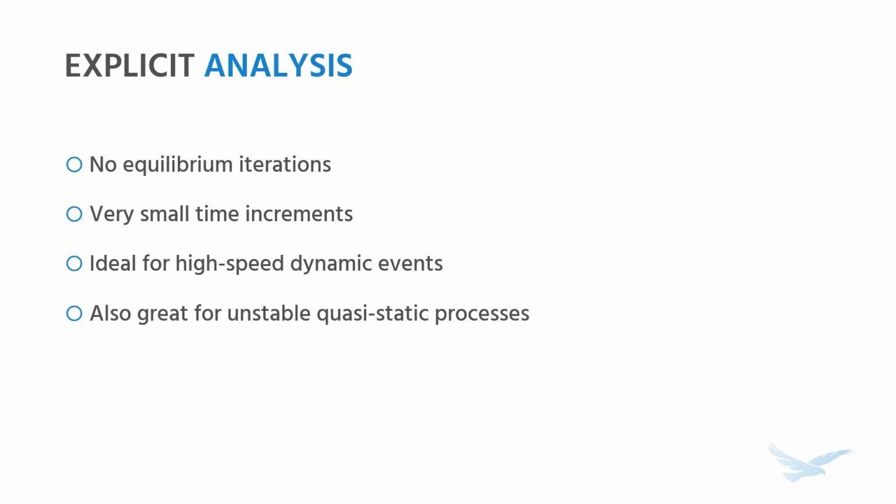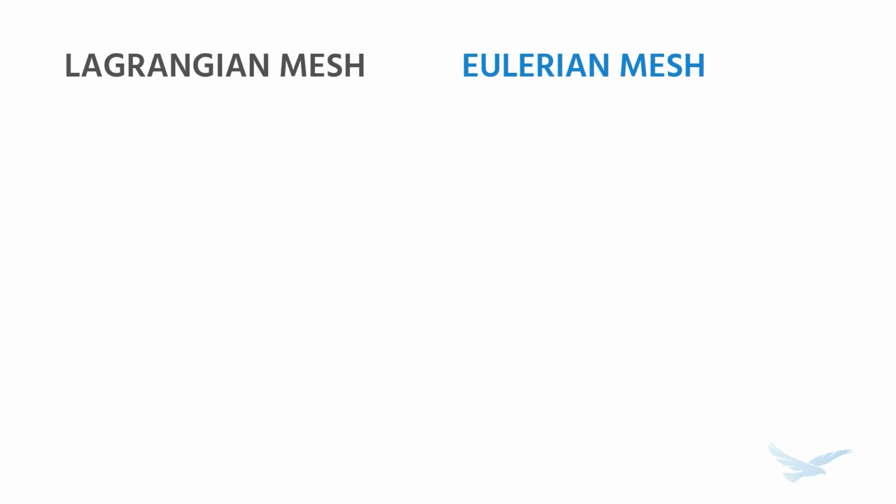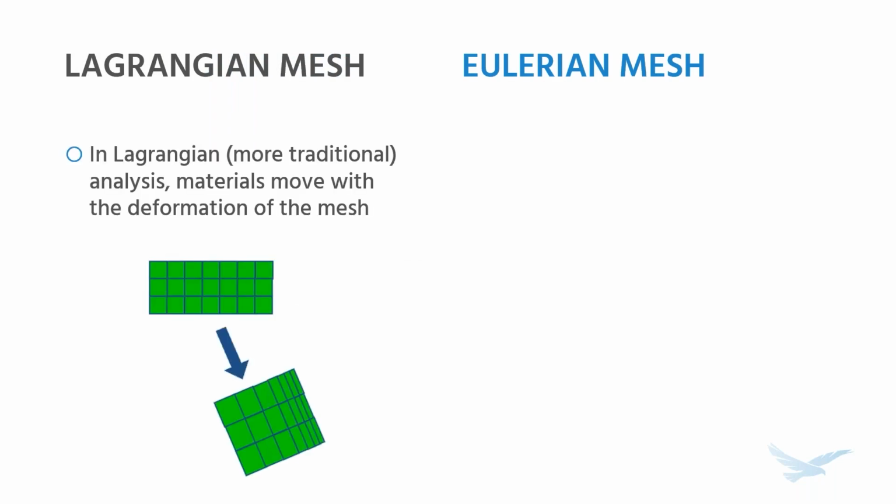We're going to shift away from talking about how we solve the simulation, and I want to talk about how we set it up and how we define the mesh. I'm going to introduce two terms here, Lagrangian and Eulerian. Lagrangian mesh is the mesh that we're used to. Typical mesh where you apply it to your model. When you go and load your model and deform your model, you're deforming the mesh.